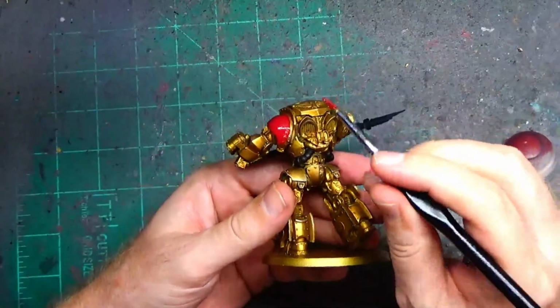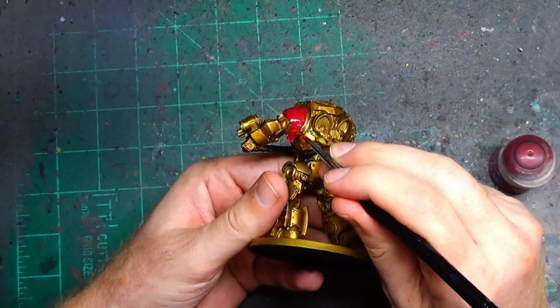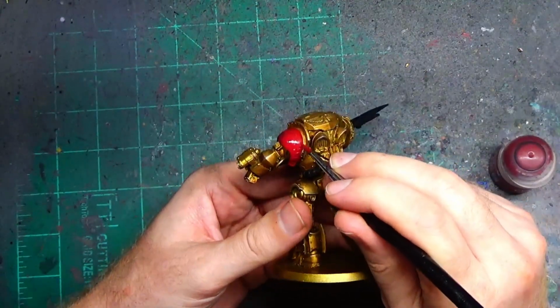You'll definitely need two coats for this, even though Mephiston Red is a nice solid base paint with good pigment. It's still not thick enough to cover up that really bright gold.